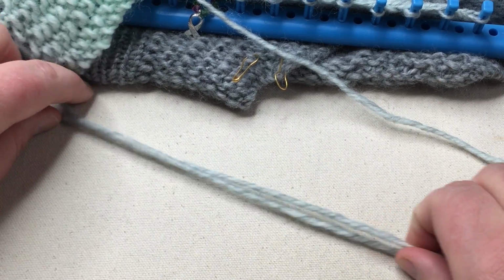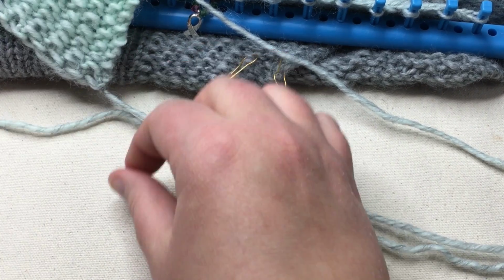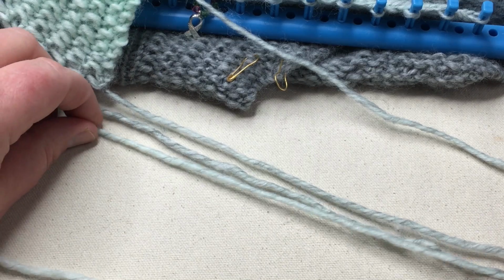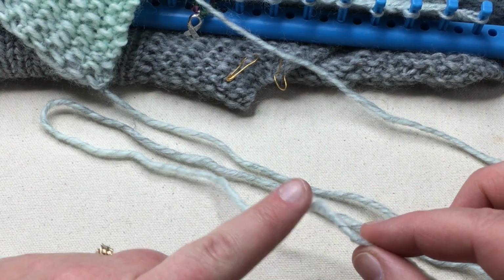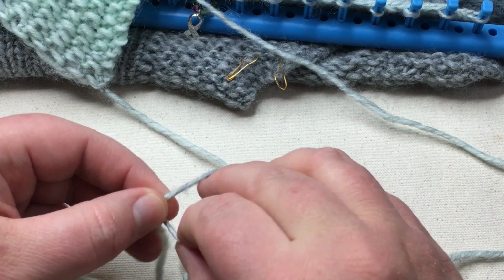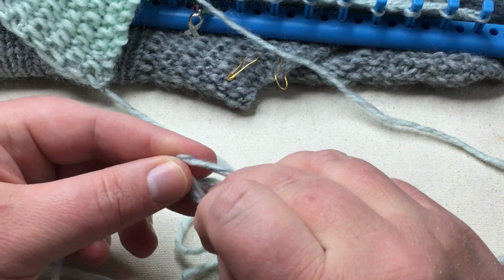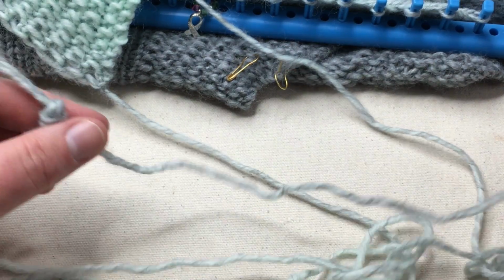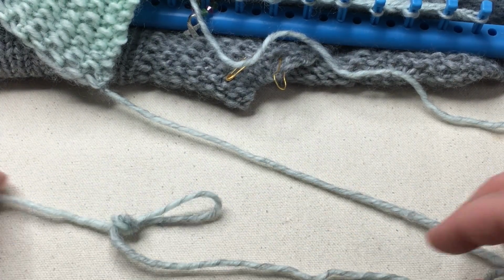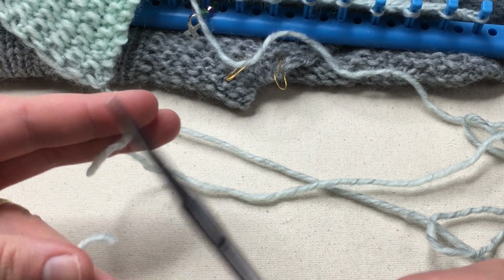And then I want to make a tail that looks as long as this one, and I'm going to pull it back about that long up to the front here. Okay, so this has got more of the solid color. So about right here is where I'm going to start adding the color in. So I'm going to put in a loose knot here. Okay, so this is where it's going to add the color in. So I've marked it.